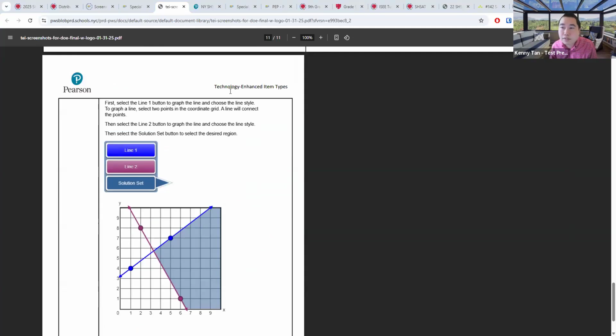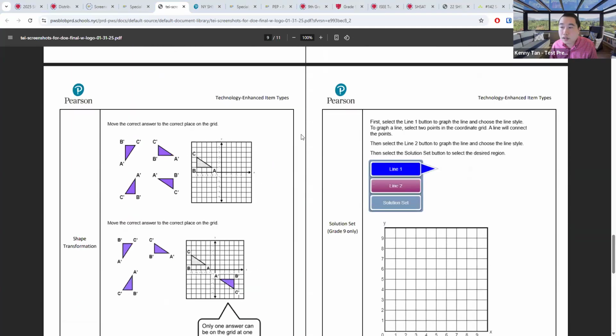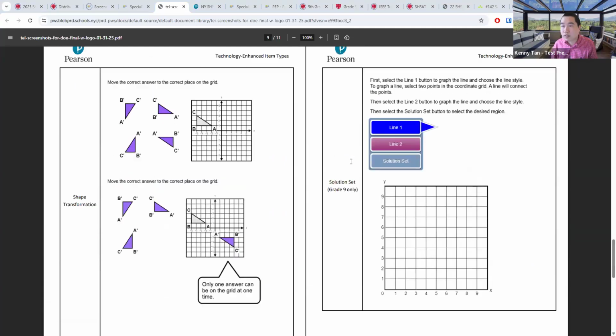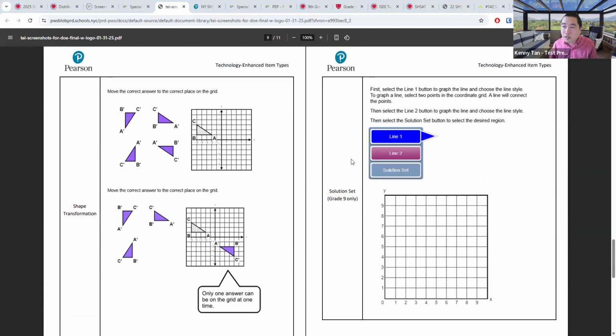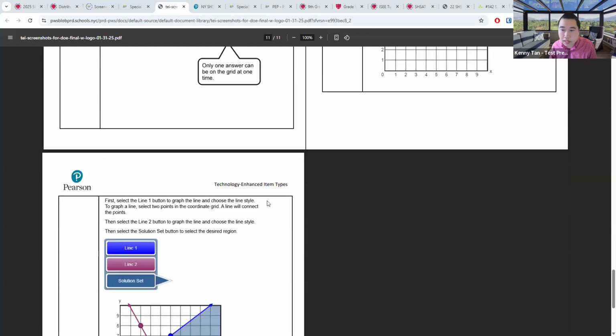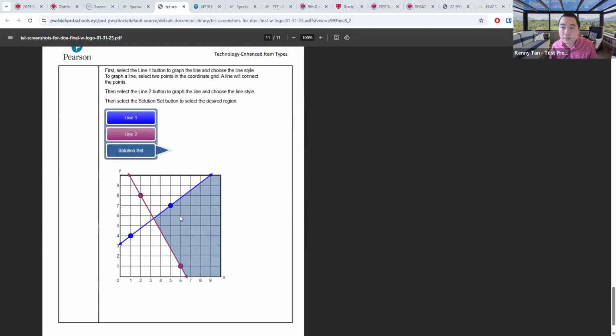You'll notice that in the document they released showing samples of these TEIs, the last page or the last 2 pages show solution set questions where you'll have to graph the space in between 2 inequalities.